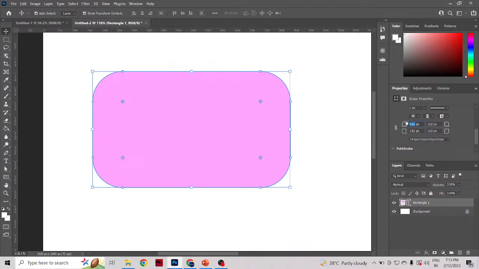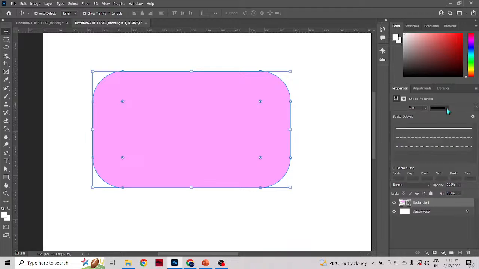These icons over here indicate which corner you are dealing with. The one that is on top left here indicates that it's the top left corner radius, like that. Whichever shape or whichever side you are dealing with, you can take the image from here.